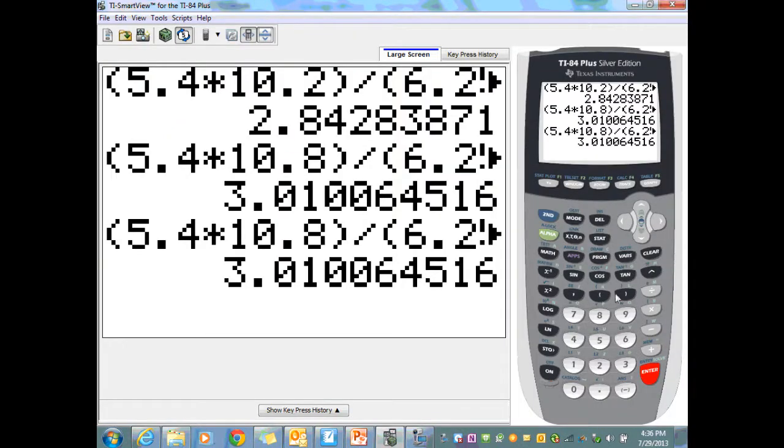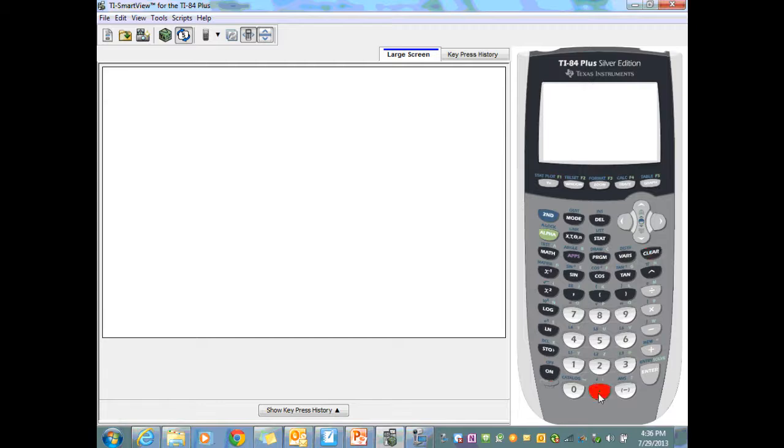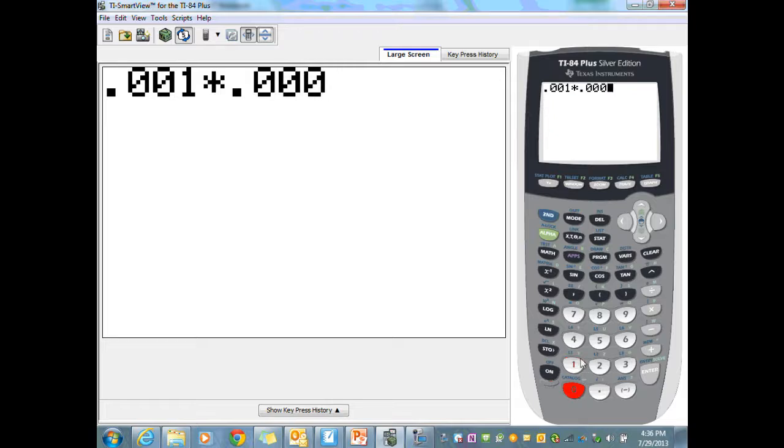So let me first clear everything. So I'm going to enter 0.001 times 0.0004, that is 0.2 zeros... 0.0004, a decimal with 3 zeros and a 4. Okay, when I press enter, the calculator gives the answer in this different notation. And many times I notice students will look at the first number, but they'll ignore everything else. But in this situation, if you have E notation, everything else is really important, it changes the entire number.